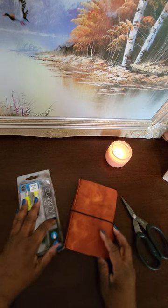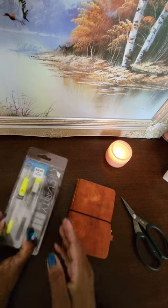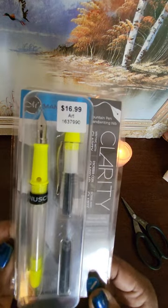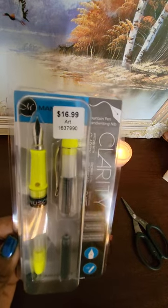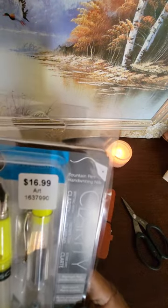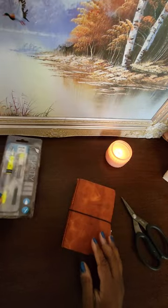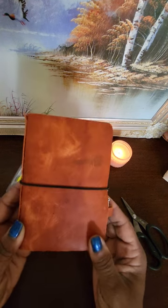But before we get started, I'm going to open up this Clarity Premium Pen handwriting nib that I purchased from Hobby Lobby yesterday. It comes with the pen and some inks, and it cost me $16.99. And so I'm very curious to see how this is going to write. But before I do that, I want to show you a traveler's notebook that I made.